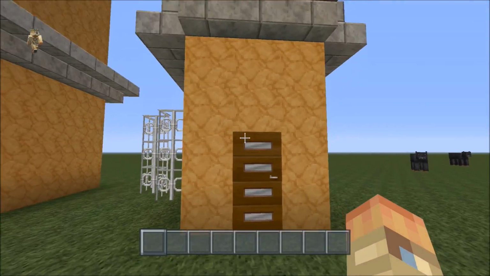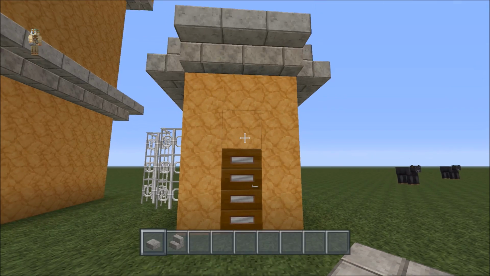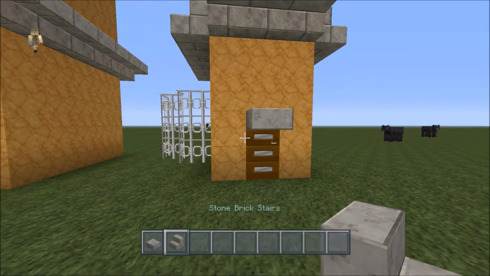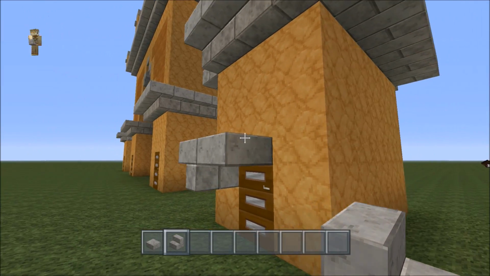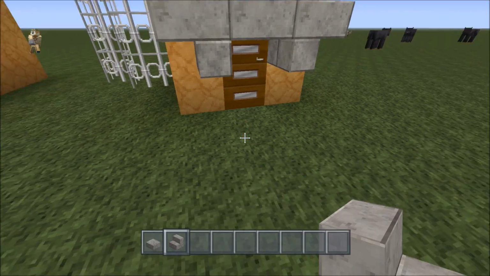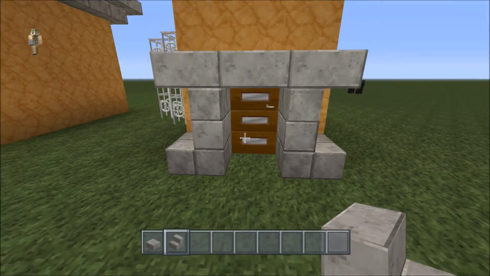Because we want some villagers in these, but we don't want them to open the doors. So we want some slabs and some stairs to cover this up. Damn it. Upside down stairs. And then we want some stairs there. Upside down stairs there. There we go. Maybe we want some stairs there. Yeah, that looks good, like a hobbit house.